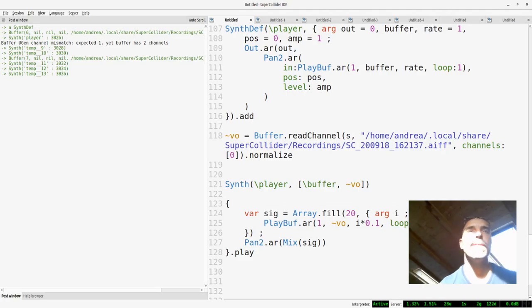So what happened here is that we're creating 20 players. Those players, they all read this VO buffer, which is something we did with my voice.